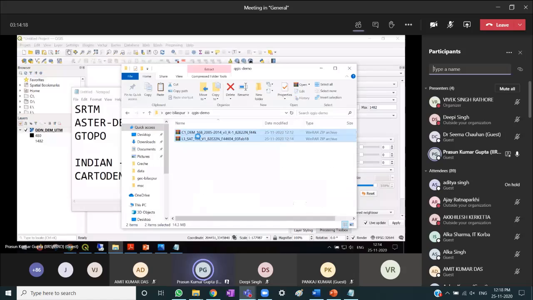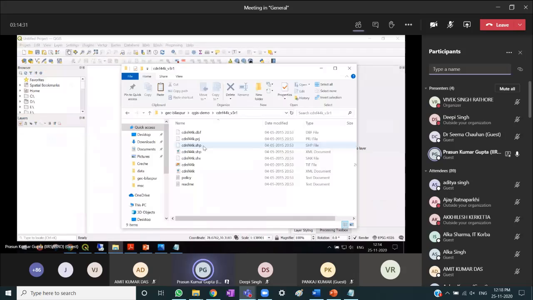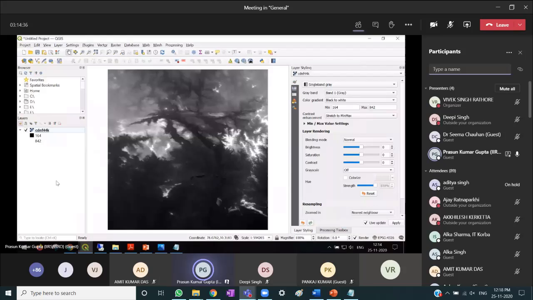Okay, so this CDN is the DEM, L3 is the list 3 file. So we go to CDN. Let me remove this from QGIS, and let me simply add the tiff file. And there you go. So this is the DEM of region around Bilaspur city. And so you saw that the software is free. The data I have downloaded in front of you from the Bhuvan website, which is also free.